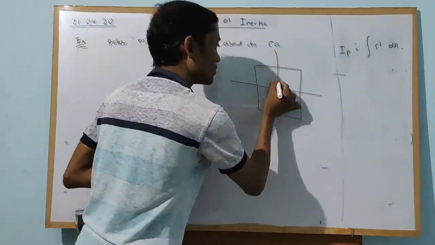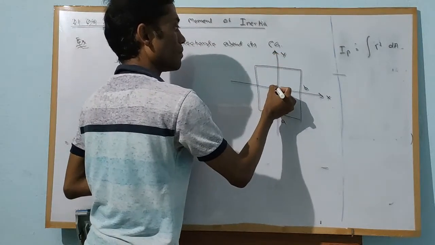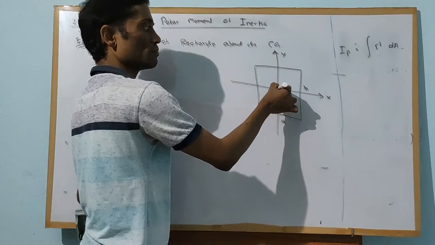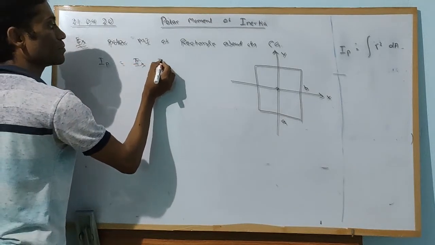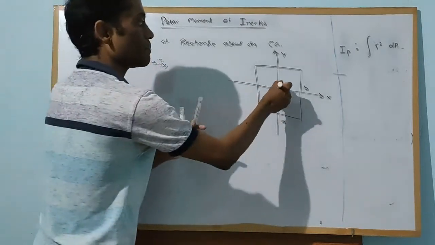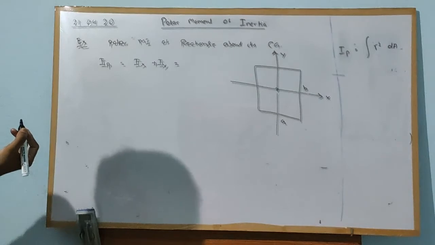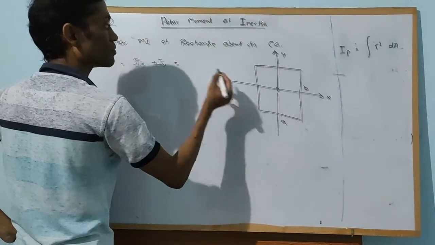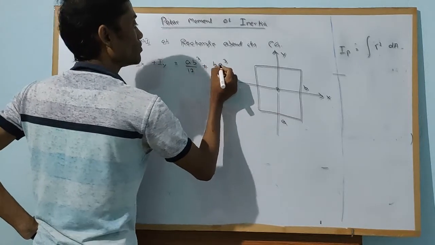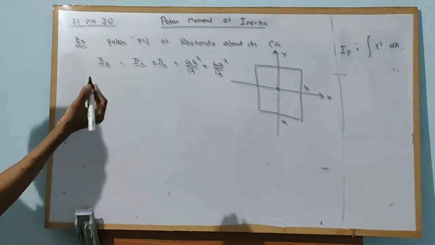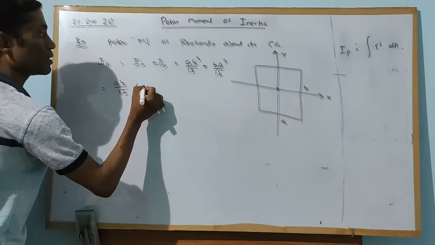So this side is, let's say, A, this side is B, x-axis, y-axis. Now I find the polar moment of inertia passing through the CG, this axis. Can I write Ip is equal to Ix plus Iy? Polar moment of inertia Ip is equal to Ix plus Iy, perpendicular axis theorem. Here you cannot derive it by integration. Ix is equal to A B cube by 12 plus B A cube divided by 12. Ix and Iy we already derived, so Ip is AB by 12 times A square plus B square.